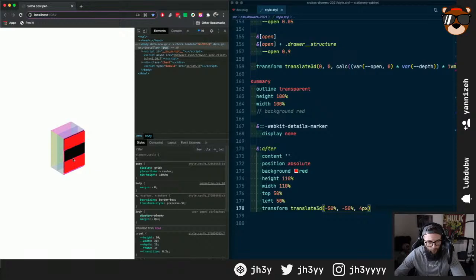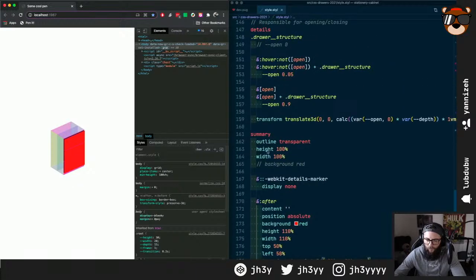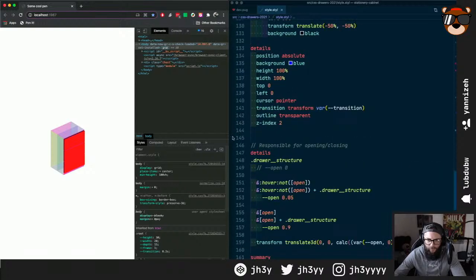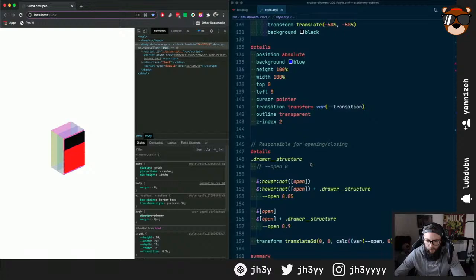But yeah, it looks like when I hover, it works. When I hover, after the summary gets blown out, but it doesn't make any sense because the details should move forward. I see.